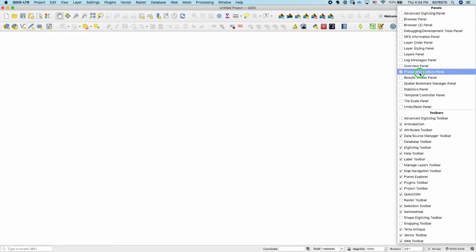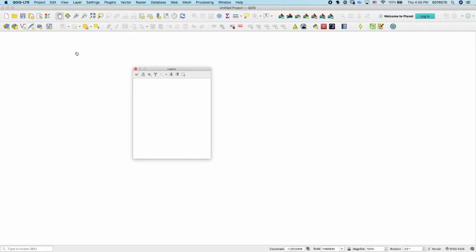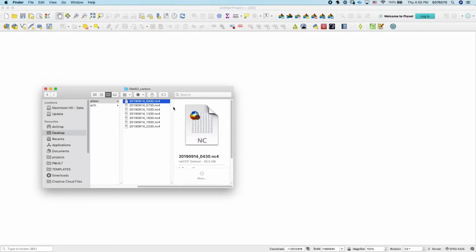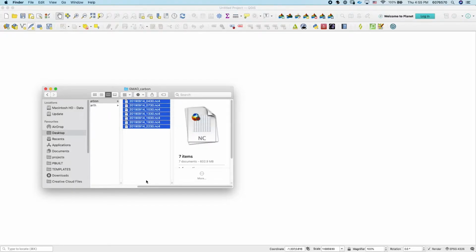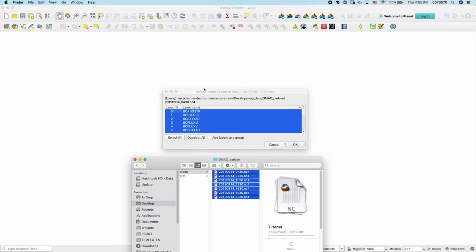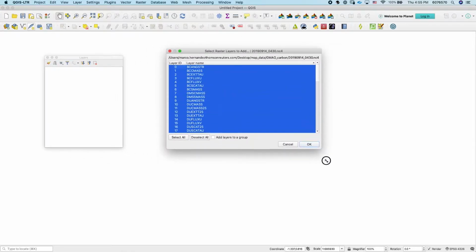I need my layers panel here, and you can just drag and drop these data files here. These files are rasters, so all the information comes in pixels, units.